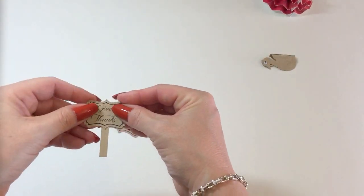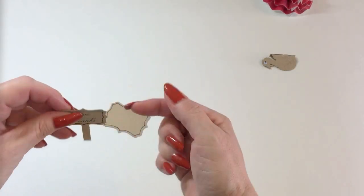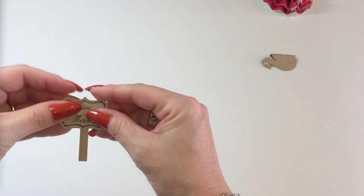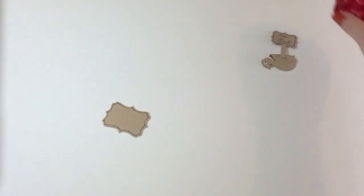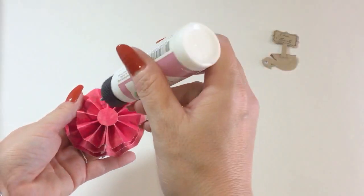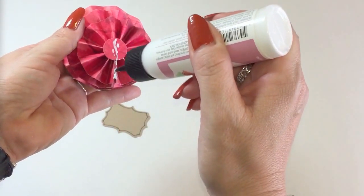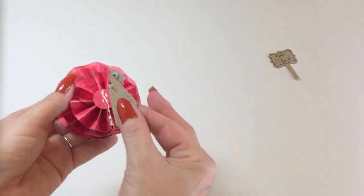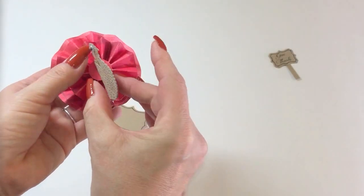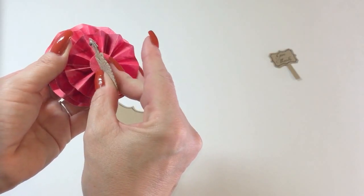And now you have a front and a back. So it looks nice and clean. You can go ahead and, if you wanted to place more of the marker, I just didn't want to bother to do that. But that's the best part of crafting. You can choose to do whatever you like. So here I just placed, again, a little bit of glue and went ahead and put my Tom the turkey right there in the center.